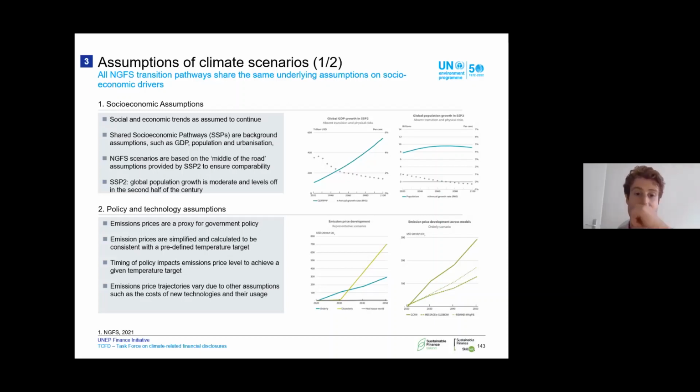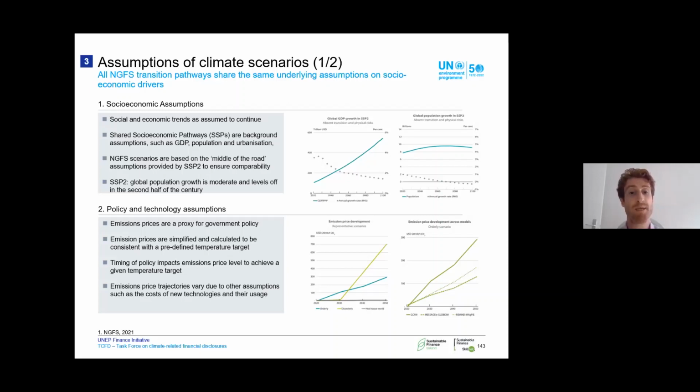The next piece are policy and technology assumptions. And while there can be many of them, fundamentally they all break down into two types. One, how aggressive is the action on climate? And that can be literally in the sense of carbon price. So how expensive is emitting carbon? Or it can be in terms of, on the technology side, how fast is the rollout? How quick is the fall of cost for a given technology? How much is that technology expected to contribute to the total energy mix?